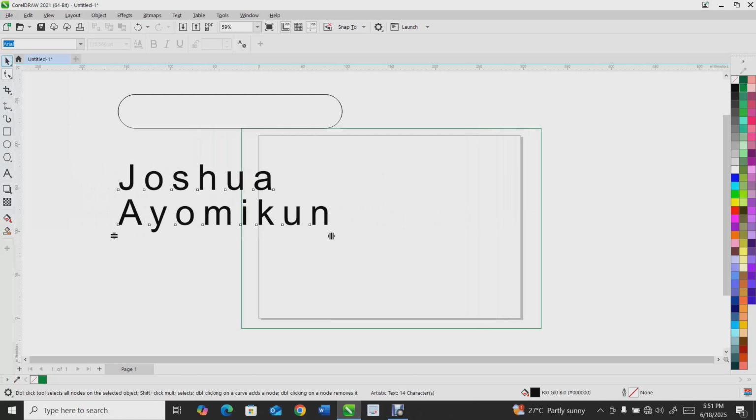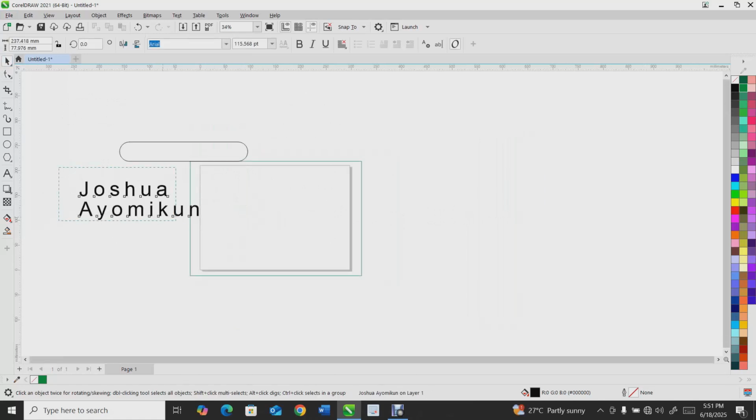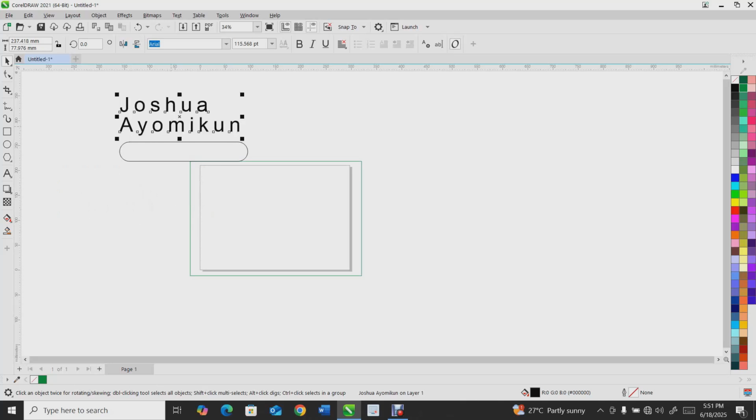It does a lot of things more than this, but we are going to see it in all our subsequent videos. We are going to see the power in that shape tool. Very, very powerful tool in CorelDraw. But for this basic class, this is what you need to know.